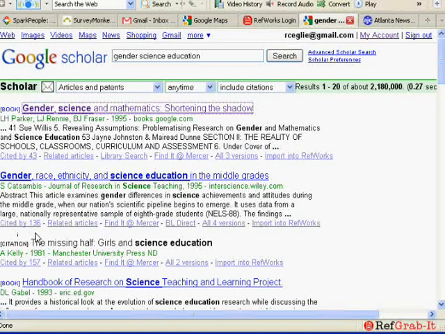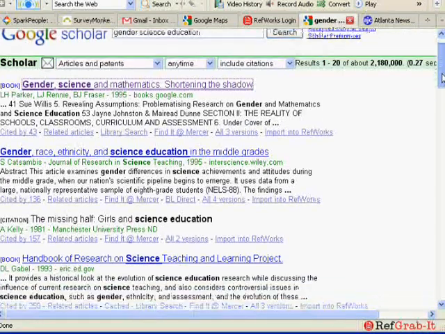And the other information it gives me is the times it was cited, and this is somewhat of an indication of the relative importance of this article. What this essentially means is that 136 other journal articles or books have cited this particular article. Now, given that it's from 1995, 15 years have passed, and it makes sense that if it was a good article, it would be cited. But that number is fairly indicative of this being a more influential article.